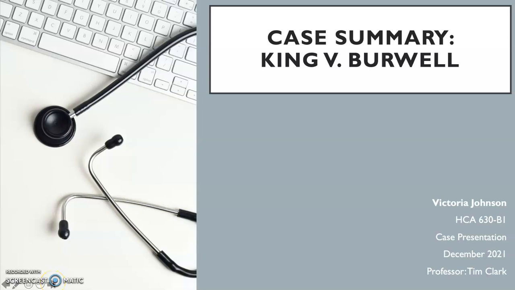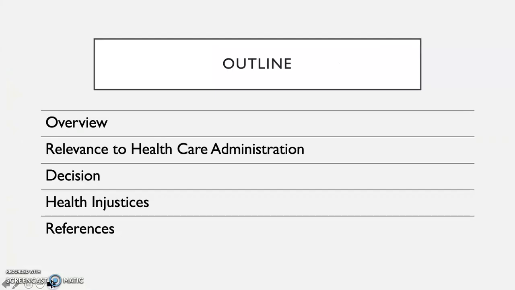Today I will be presenting a case summary for King v. Burwell. The outline for the presentation includes an overview of the case, the relevance to healthcare administration, my opinion on the decision, health injustices related to the case, and the presentation will close with the references that were used.